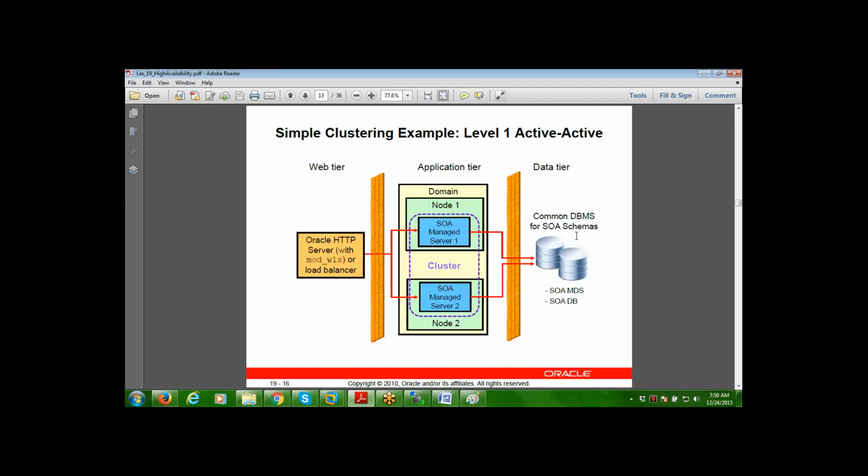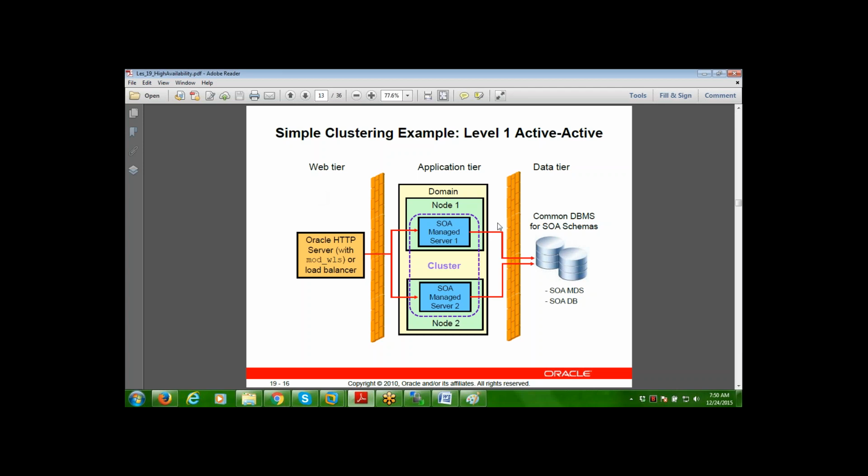And then in the cluster, there are the following features that are active. The first one we need to discuss is active deployments. This is the web tier, this is the application tier, and this is the data tier. Whenever a request comes to the web tier, it checks whether the application servers are available or not. If they are available, it processes the request.